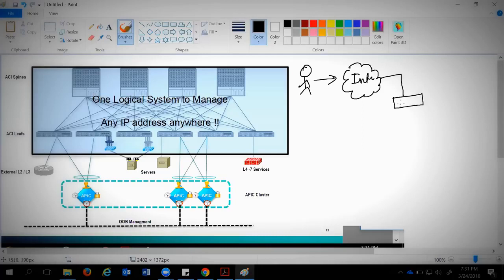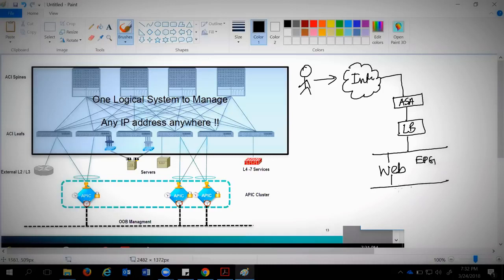But before web applications, we need to have an ASA firewall. Okay, I hope this is the way that we try to build the infrastructures most of the time. Now this ASA firewall will be connected maybe to the load balancers, right? And this load balancer would be connected to our respective VLANs. So now these VLANs will be a part of our web applications. So when we have web applications sitting over here, they will be a part of particular groups. So this could be called EPGs at this moment.